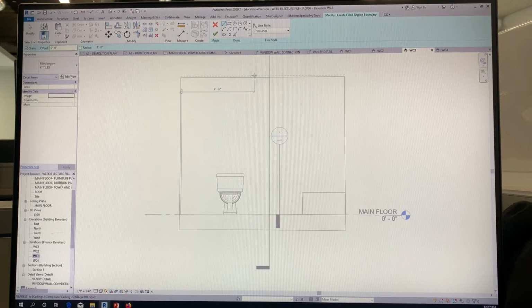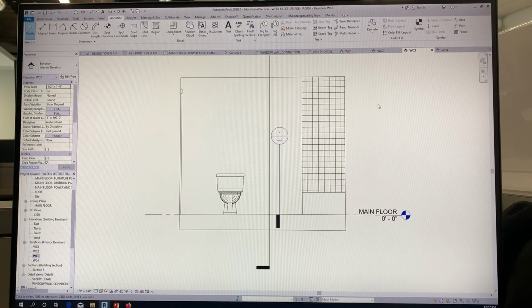And now all we have to do is identify the boundary of this hatch. So use your rectangle tool and draw your boundary. Maybe I want my tile to fit right in this area here. Once you draw your rectangle, finish it, and then your hatch pattern should appear in that area.